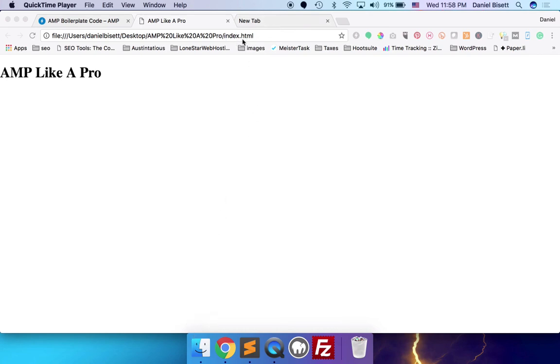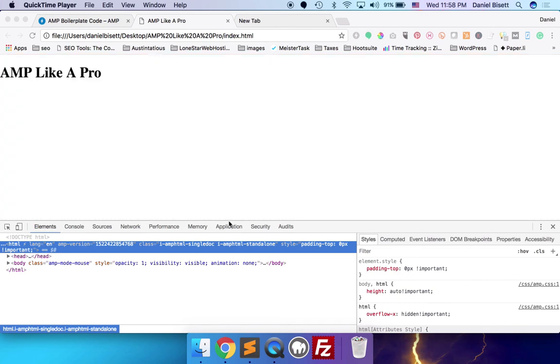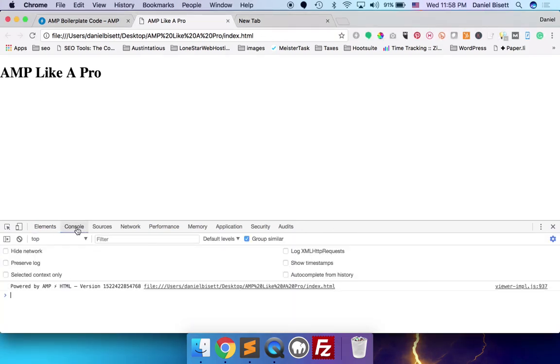Now, the reason I said you need to be using Google Chrome is because we will be using a lot of the developer tools extensions that are part of Google Chrome. And if you're using anything else, while they might have developer tools, they don't have everything that we will need necessarily. So again, just like I'm asking you to be using Sublime Text as your text editor, I'd like you to use Google Chrome for this course. Thanks a lot. You just created your very first AMP page. Congratulations.